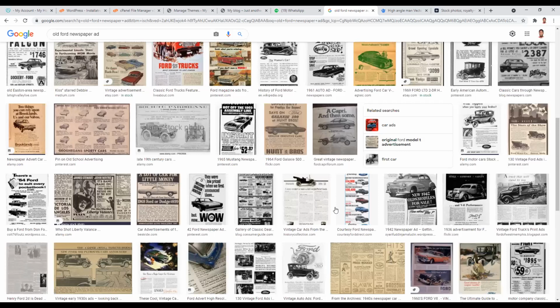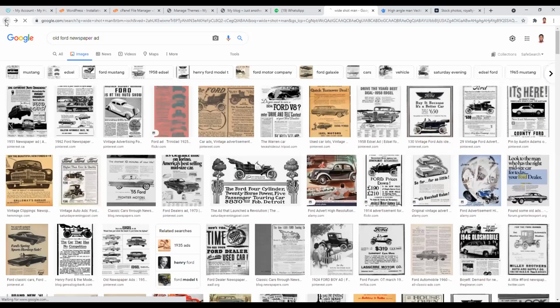So maybe it's not Ford, and that means I'm searching for the wrong keyword. I don't know if I'm going to find it. Okay, I didn't find it, but if I find it, I'll show you. I've been looking for an opportunity to use such a concept, but in this part of the world, people would probably bite your head off for trying that. Okay, I couldn't find it, so let's just go back.